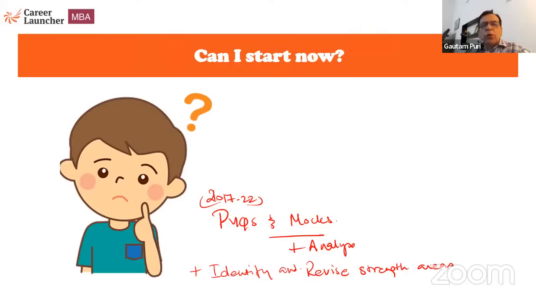Now again, if you have to do something, I'll say pick up the old paper, look at question types and work on them. These are the question types I can handle. These are the question types I can't. Just focus on the ones which you can handle or which you can improve upon. What you don't understand, or the logic of which is not clear to you, those are the topics or question types which you have to leave. Same thing for DILR also.